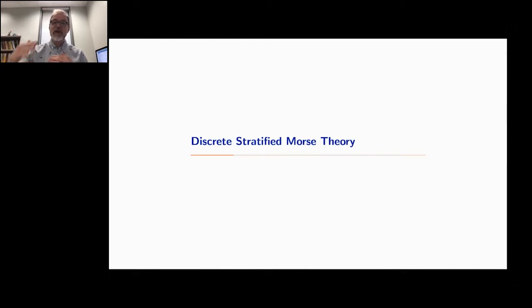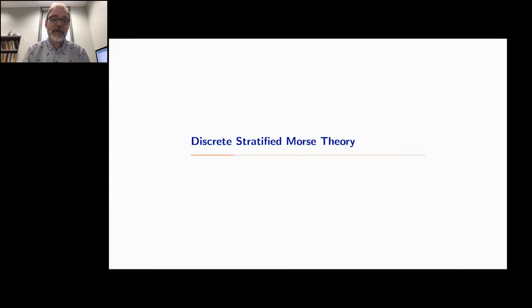So in smooth Morse theory, you know that if you have a Morse function on a manifold, if you have an interval of values where you don't pass a critical value, then you don't change the topology of the sublevel set for that function, right? In fact, it's even better than that. The higher sublevel set deformation retracts to the lower one. If you do pass a critical value, then you can describe explicitly what goes on. You attach a handle to the lower sublevel set, and you then change the topology. That's all true in the discrete case. Forman proved those theorems. Everything works out like you want it to.